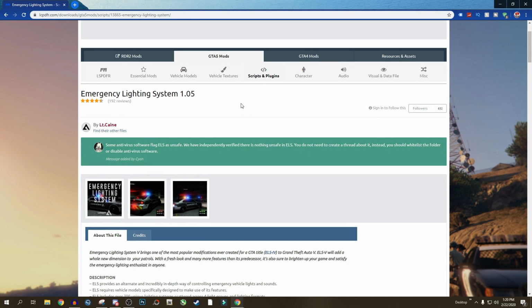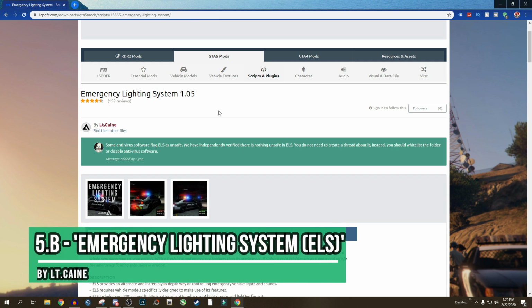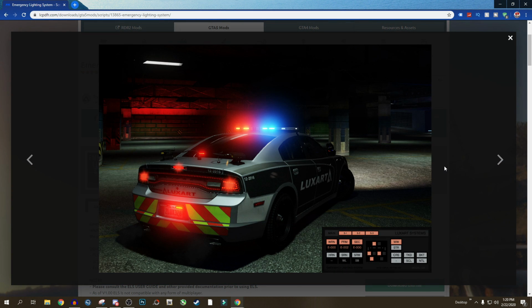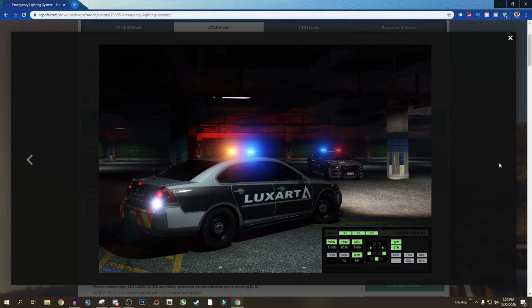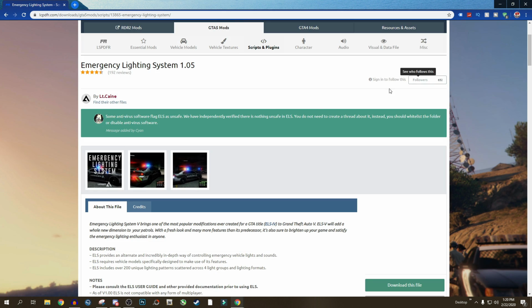Last but not least is ELS, aka Emergency Lighting Systems. Now I know what you guys are saying. Not everybody, and I've been in this community for a while now, not everybody actually prefers ELS, which at first was surprising, but then I kind of realized different strokes for different folks, right? But ELS is necessary for the fact that it adds, again, if you want to talk about immersive police roleplay and you want to talk about, especially for your fans, if you're doing this for video content purposes, it just adds that much of a layer for LSPDFR.